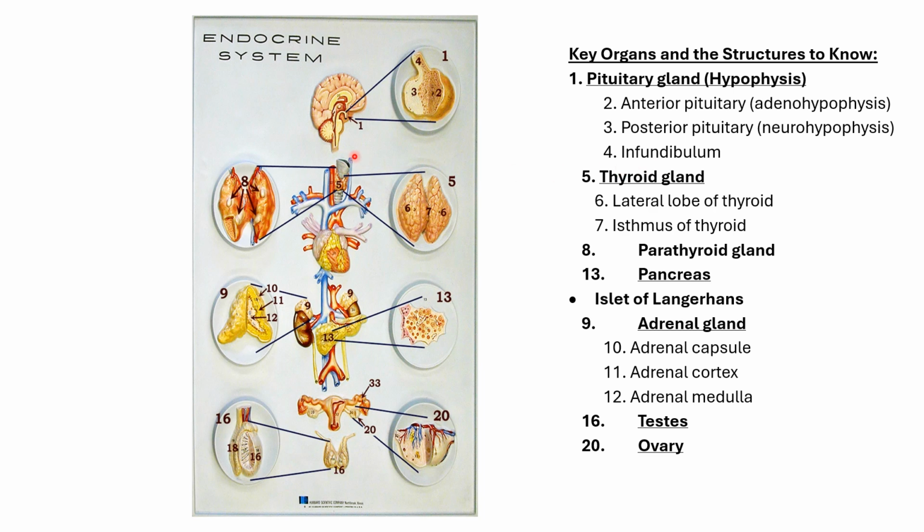Now let's move to the neck. In the neck we have the thyroid gland. This thyroid gland, which is labeled number 5, is present below the larynx. Larynx is where your Adam's apple is. And this is a bilobed gland. The 2 lobes are joined by a central horizontal band which is known as the isthmus of the thyroid gland. So these are the 2 lobes of the thyroid gland, and number 7 is the isthmus of the thyroid gland. You cannot see it very clearly, but if you look in your text, you will be able to see it.